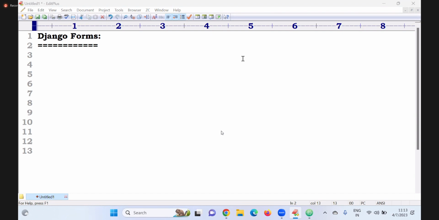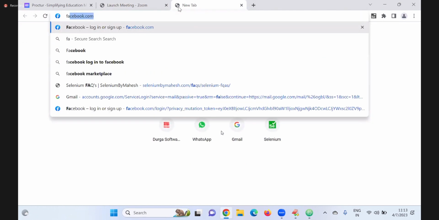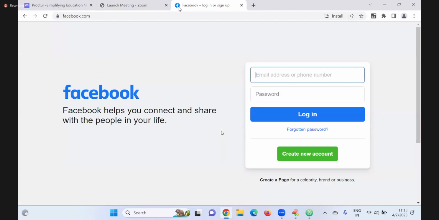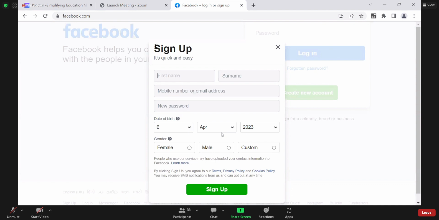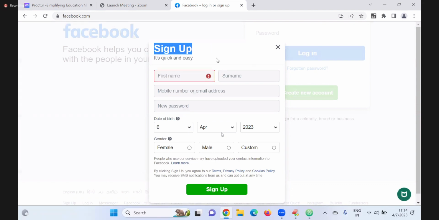For example, if I want to go to Facebook, what is this form? Registration form, login form. I want to enter username, password, and login. If I want to create an account, then one form is there. What is this? Sign up form.